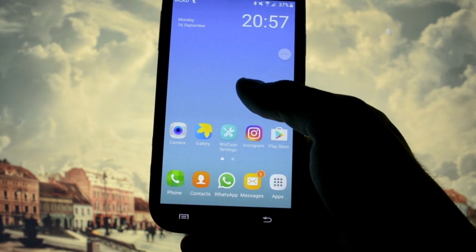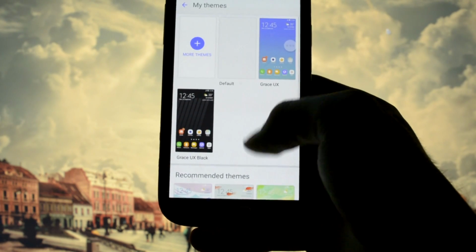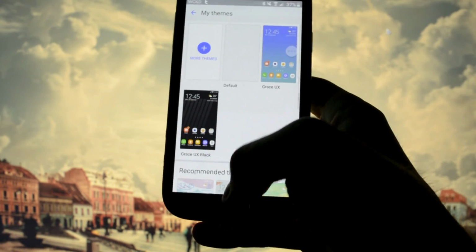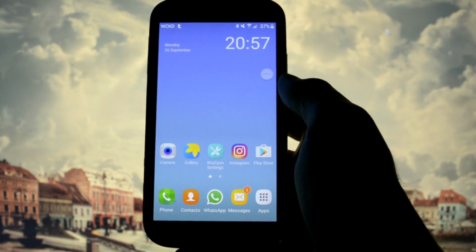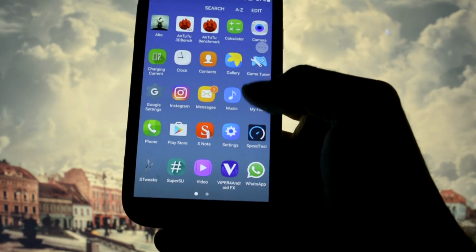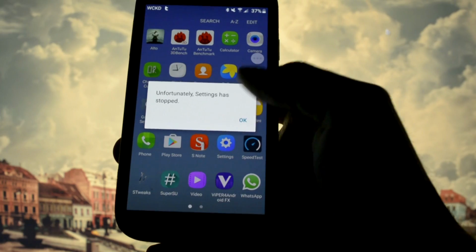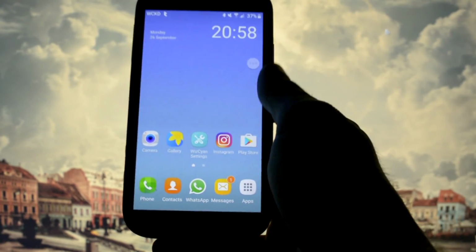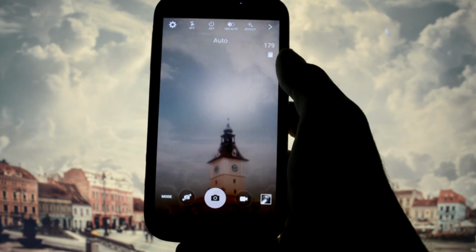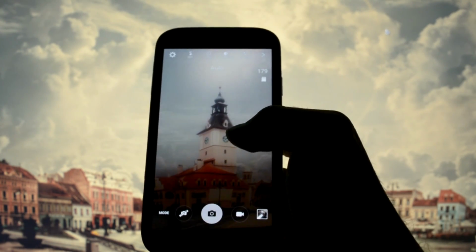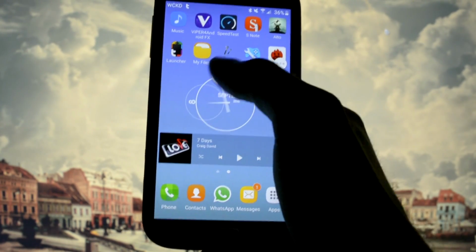It also benefits from themes, but to be honest, I tried to install a new theme from the Samsung store and I couldn't install it. I don't know why, it gave me an error. There are some pretty, let's say, mid to major bugs. I mean, when I open up settings and, for example, I go to help, it says settings has stopped, and so this kind of bugs. But I have to say I'm really impressed with this ROM. It really works perfectly. As you see, the camera works perfectly, takes shots as it should, not a single problem. The video recording works pretty damn well.